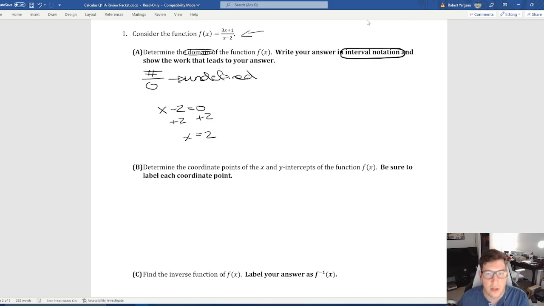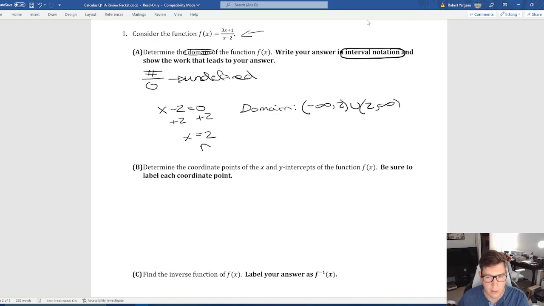But the other piece we need to key into is interval notation. Okay, if your answer is not in interval notation, let's think about, are we going to get full credit for this? And so interval notation, remember, that just means my domain is going to be negative infinity to 2 union 2 to infinity, right? And remember that we put parentheses on both those because we obviously can't be defined at negative infinity because that's just not how infinity works. And then per our discovery right here, we also cannot be defined at 2, so we just make sure we put parentheses on both.